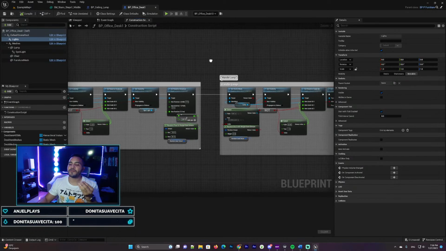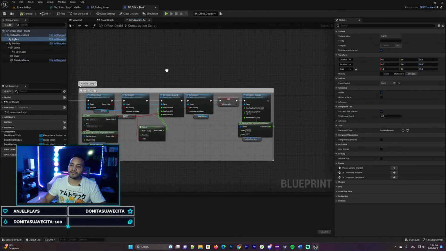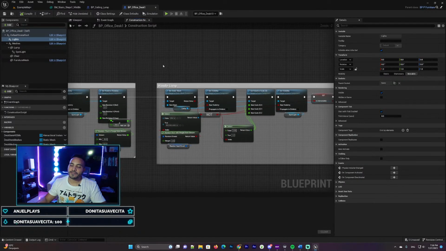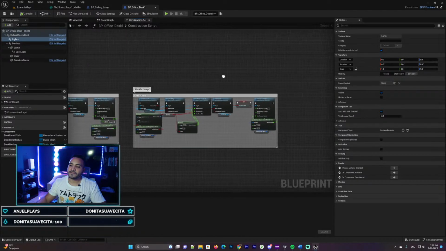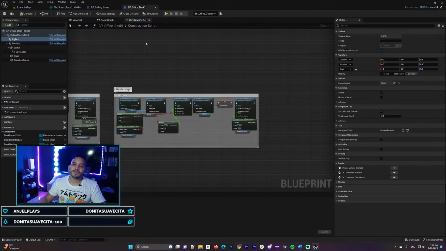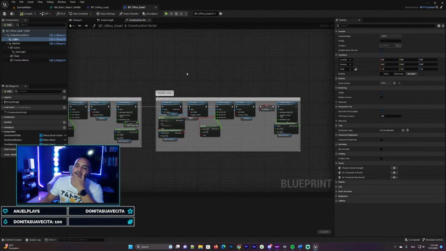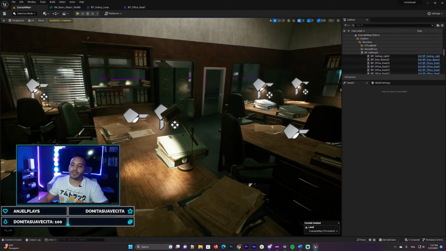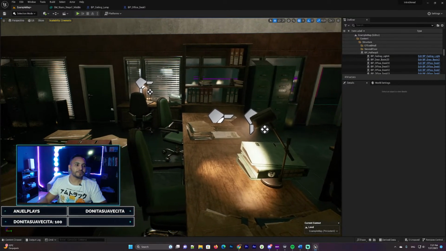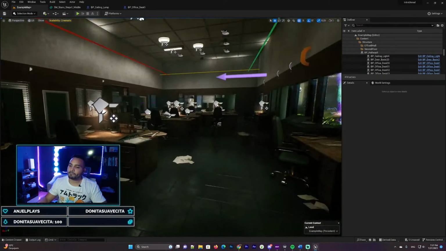You can basically do anything you can do normally in the game using blueprints. Some people like to complicate themselves, so they are creating some of the effects over here for the desk and all the stuff using blueprints. So this is the visual scripting that you have available in Unreal Engine, and it's a lot easier than learning a programming language. So yeah, you don't need to learn any sort of programming language to learn Unreal Engine. So that's what we have over here. This is our beautiful map.